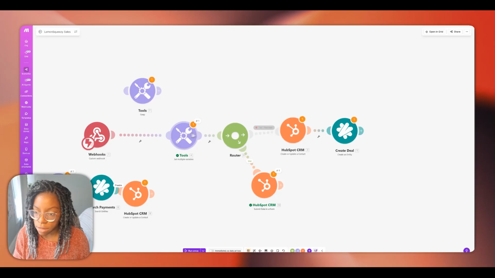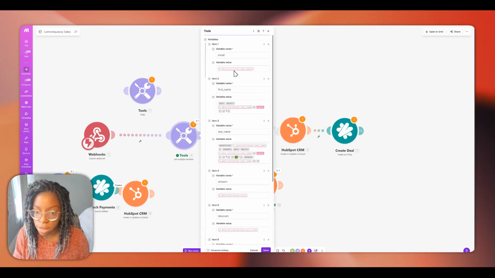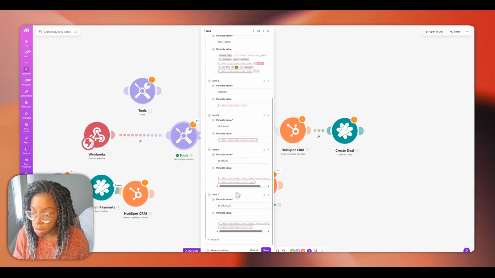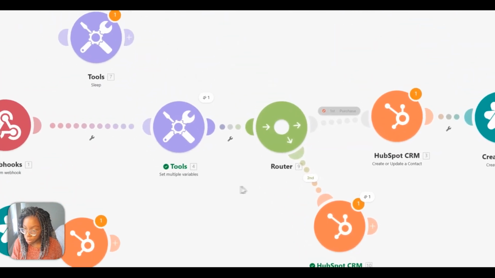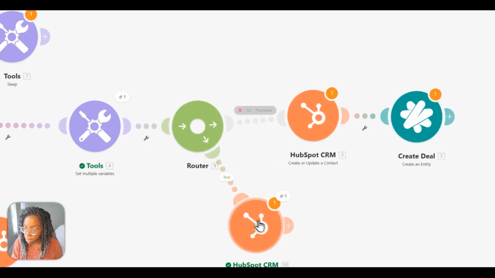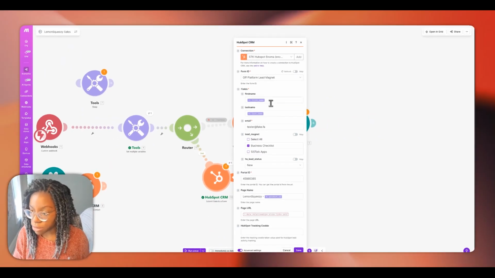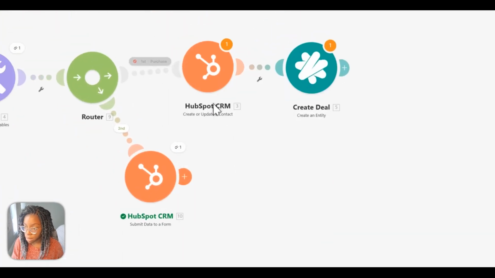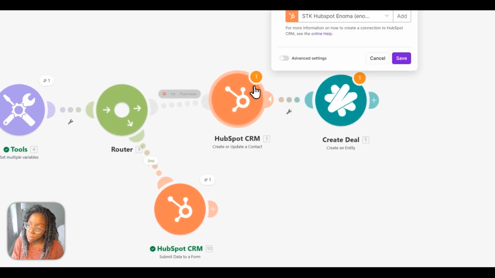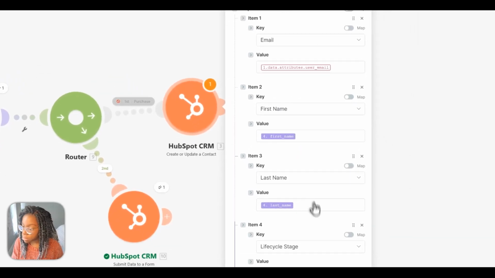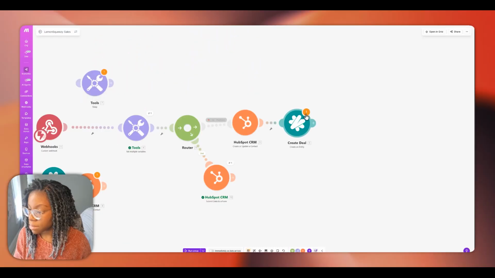Let's double check. Did it run? It ran successfully here. I see. Okay. And what about my only open route? Okay, not bad. While we're here, I'm just going to take a quick look.